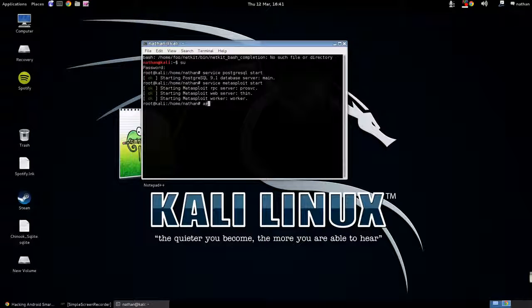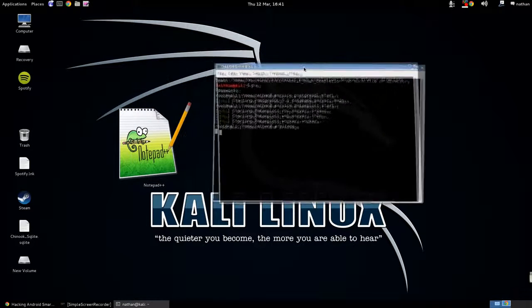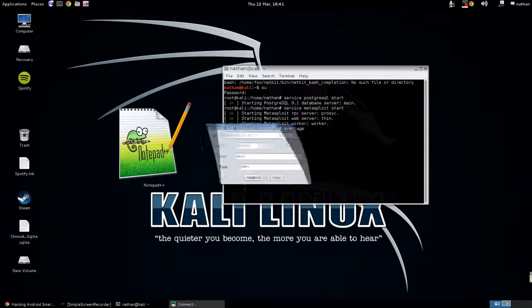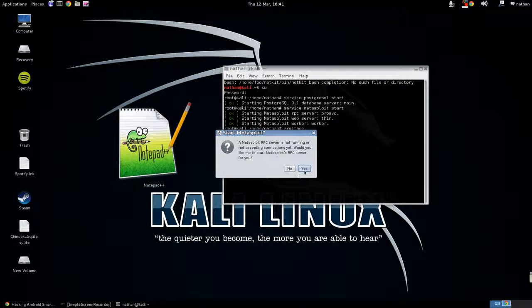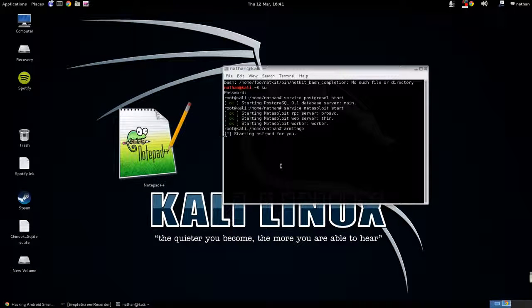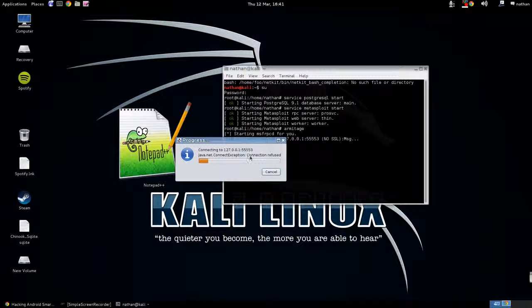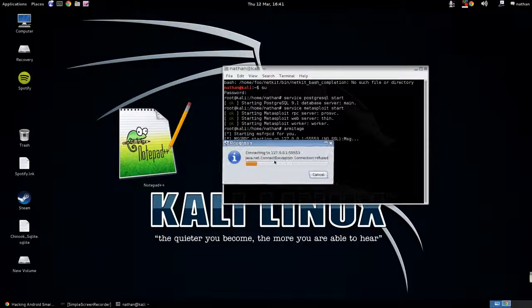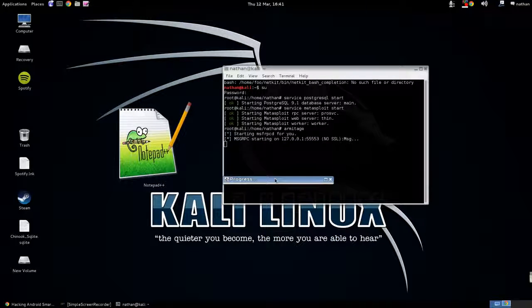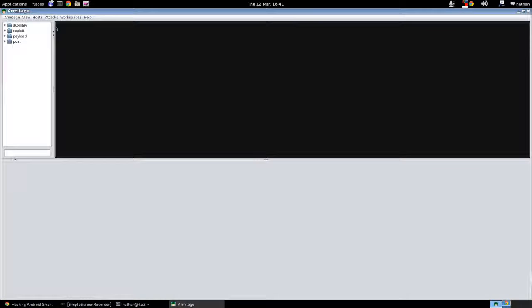You can use the MSF console like this and then just press enter, but for the purpose of this video we're going to be using Armitage because it's got a nice interface for it. So wait for that to load and use the default settings and connect. If it's your first time, it will say connection refused for quite a while, then it'll connect with no problems at all, so just wait for that. Oh, there we go.